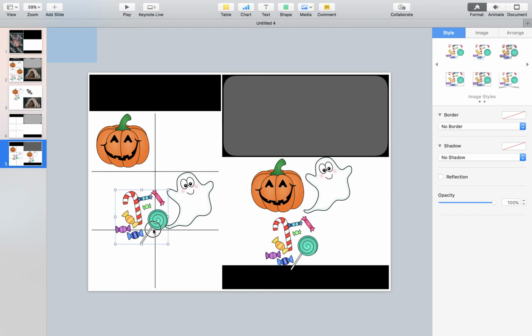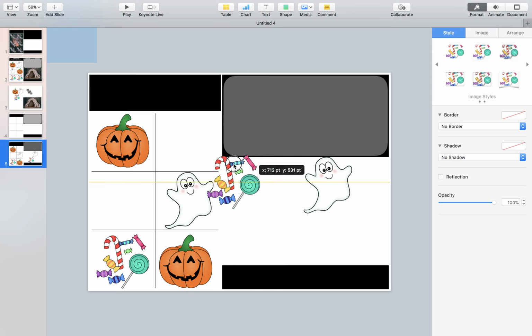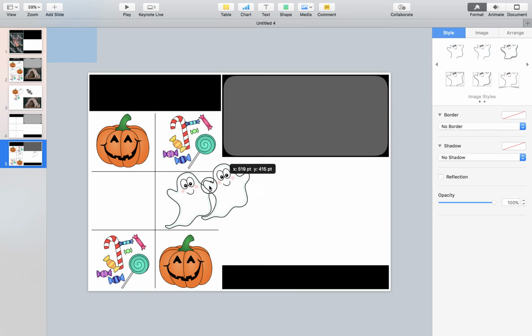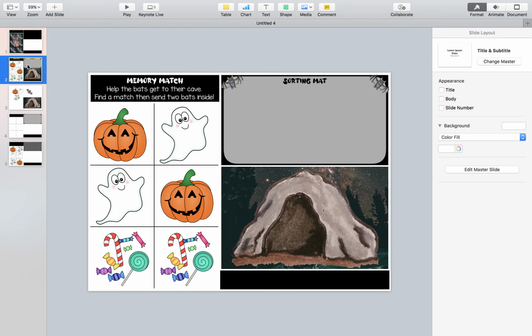Now in the previous tutorial we did not do this because we wanted to have draggable pieces, but in this tutorial we want to make this area clickable on the workstation, so we are going to do this ahead of time. Okay, let's see, it looks a little different than my other variation, but that's okay. So that's where our pieces are going to be, and let's see if we're missing anything else. I think we just need our text and we also need our little bats.